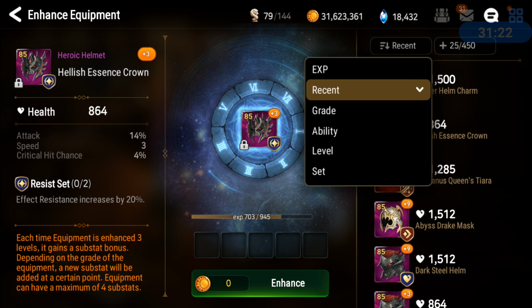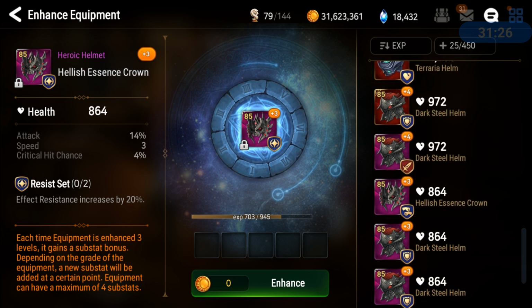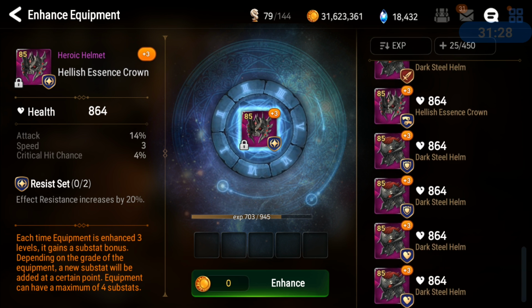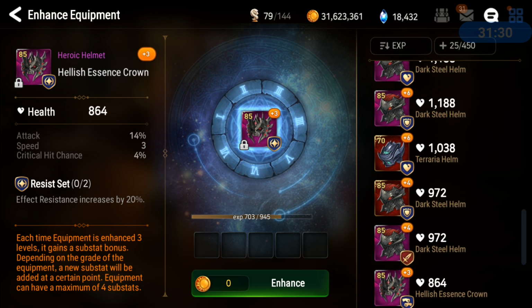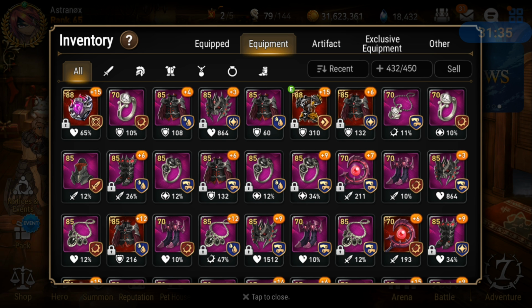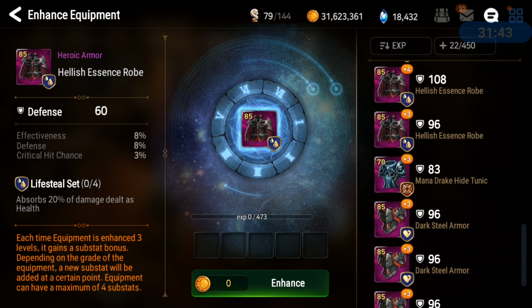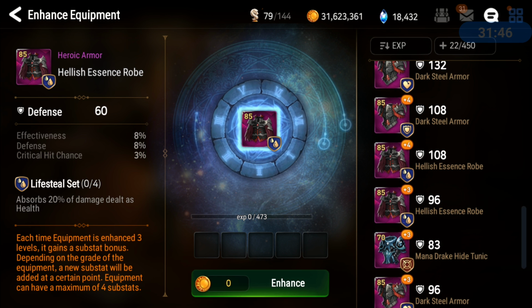or if I put it by XP, let's find it. Wait, what? Oh, it's locked. It's not. My god, it's a chest! It's a chest! So that's what happens. It's right here.